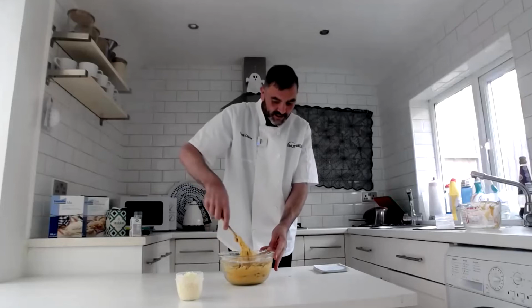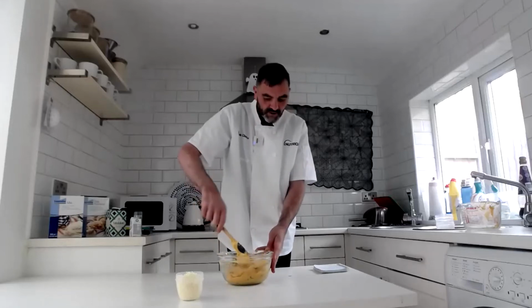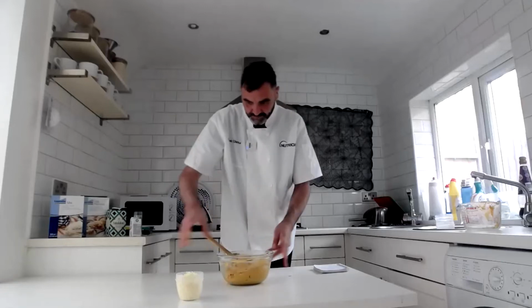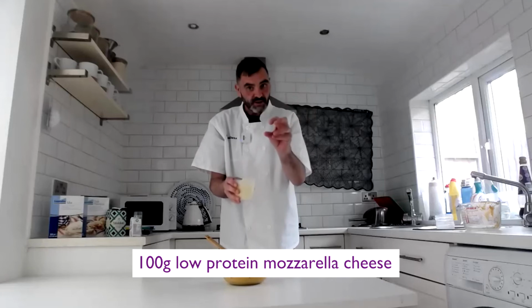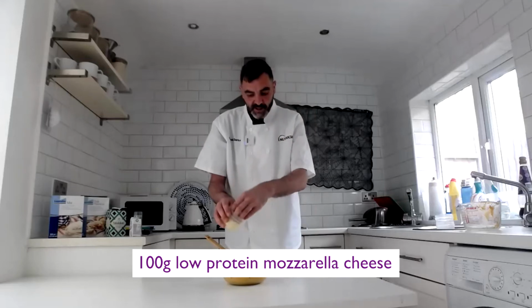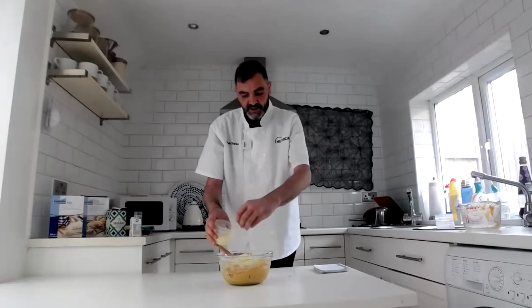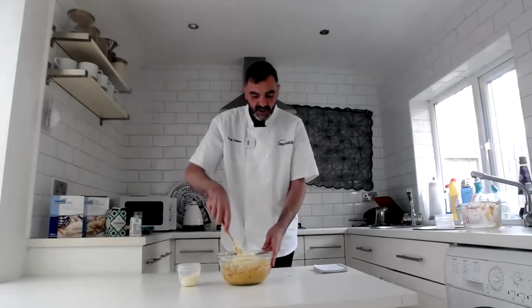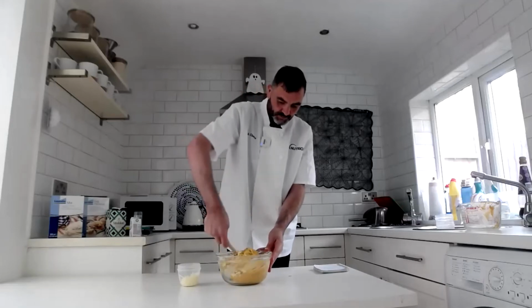Again, because the mushrooms kind of look black in there, I was going for this whole orange and black theme. I've got 100 grams of low protein mozzarella cheese. So I'm going to add half into the mixture. And I'm going to keep half because I want to sprinkle some on top of each of the muffins. So again, just fold that through.